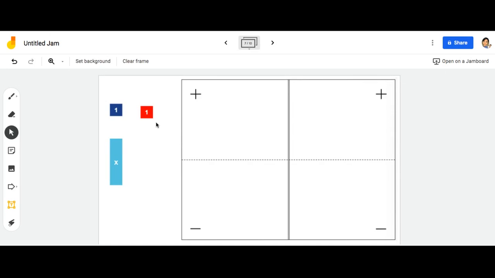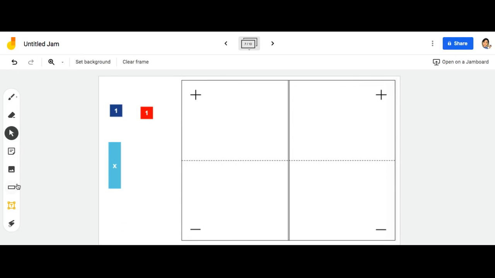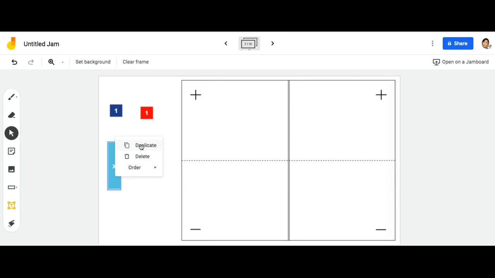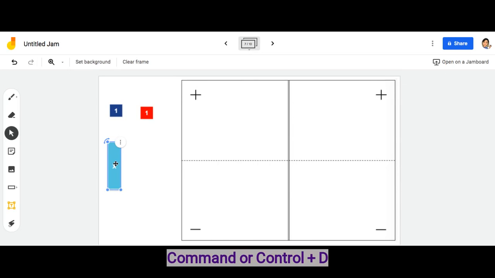Here I have my algebra tiles, and I have uploaded my algebra tile images onto the Jamboard just by clicking on this icon here, the add image icon, and uploading it to my Jamboard. You can also create your objects by clicking on the shapes and creating your objects from there. These are my pre-made objects that I made in Google Slides. So I want my students to be able to use these algebra tiles. So what I'm going to do is I can quickly make duplicates of these tiles. So before, you would have to click duplicate multiple times to create these draggable objects. Now you can easily use the shortcut options to create these, and I can quickly create these objects.